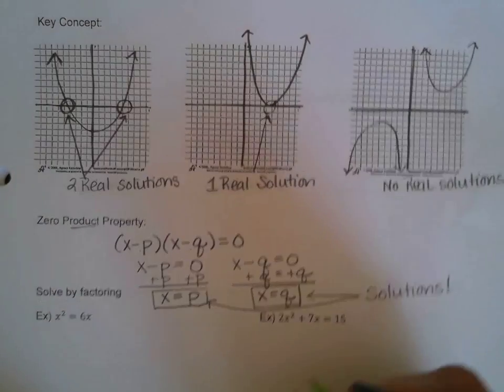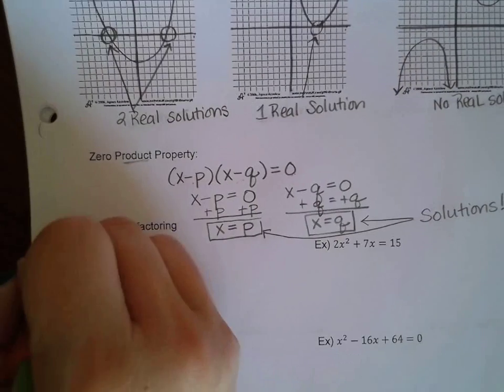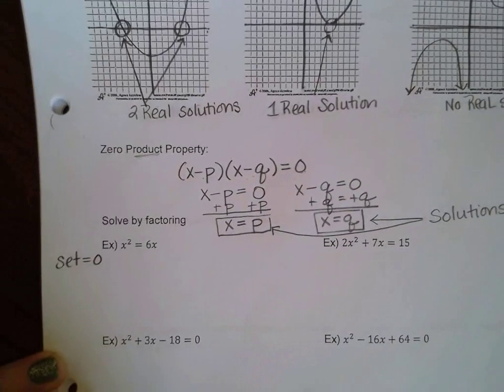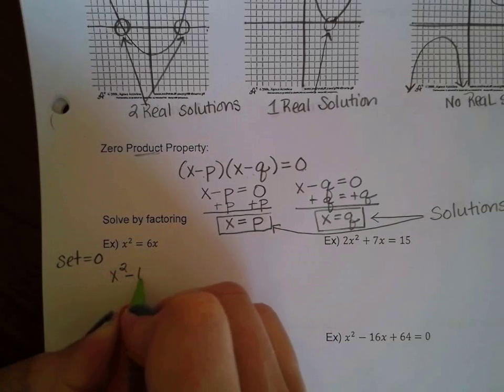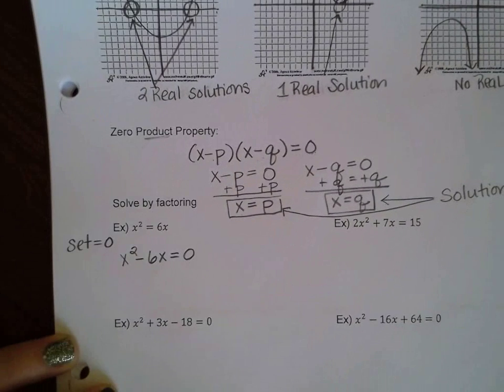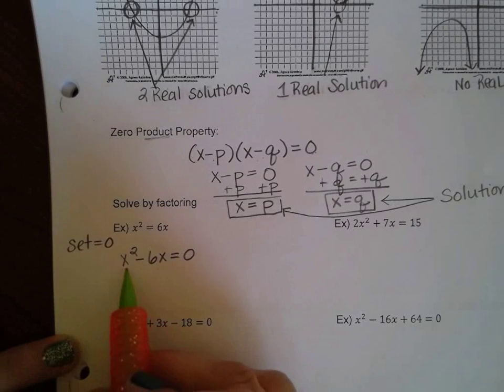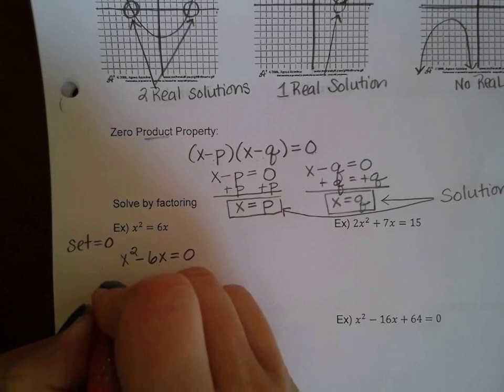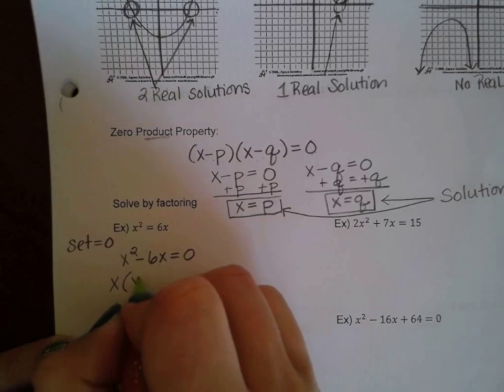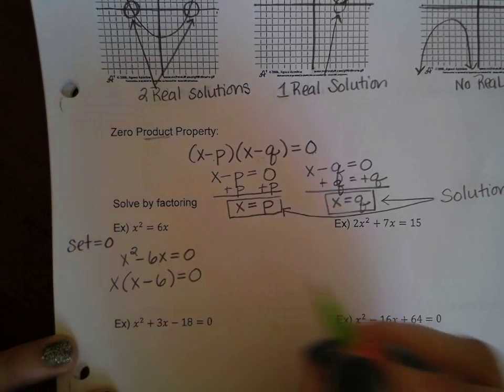Okay, so this is what we're going to do. First, we have to set it equal to 0. So set it equal to 0 first. That means we're going to move this 6x over here. So x squared minus 6x equals 0. Now, we're going to do some factoring. That's why you had to do all that factoring in Unit 2. It's all leading up to working out these quadratic graphs. So to factor this, don't look at the 0, just look at the x squared minus 6x. You're going to take out a GCF, right? You've done a million of these, so you know how to do this. Take out the x, then you're left with x times x minus 6 equals 0.